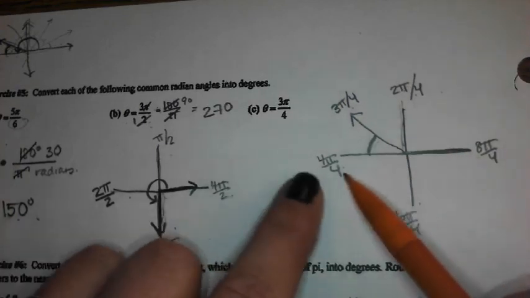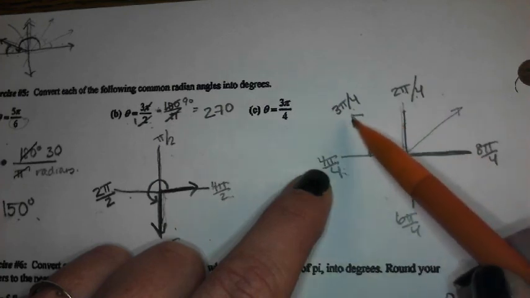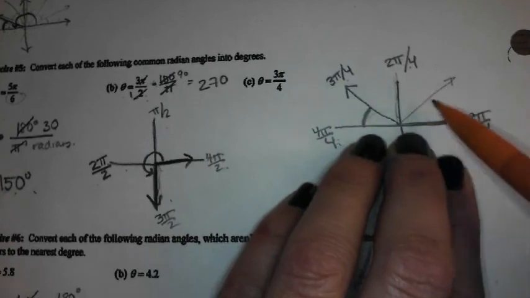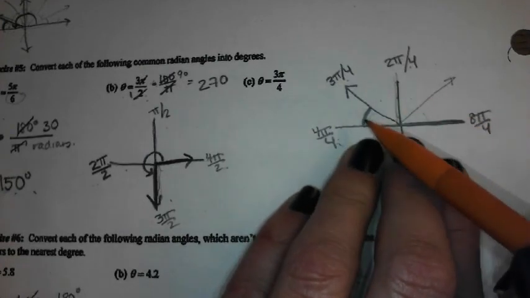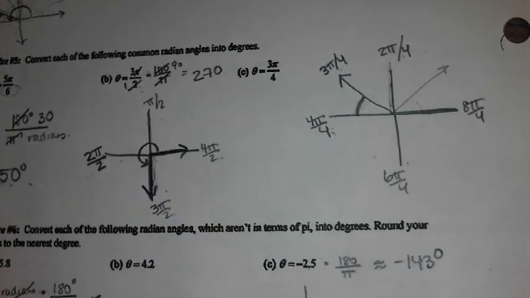So what happens when you have this split into fourths is you've got 1 pi over 4, 2 pi over 4, 3 pi over 4, 4 pi over 4. Look at that pi. How many pi pieces did I just split it into? Right, I split it into fourths. Okay? We'll do more of that in the days to come. But that was all good stuff.